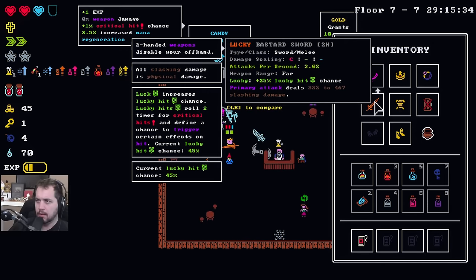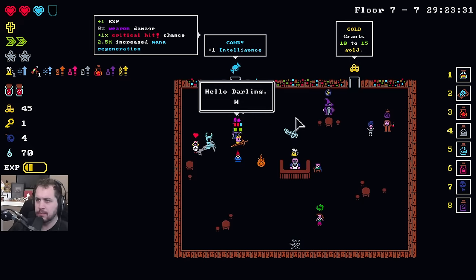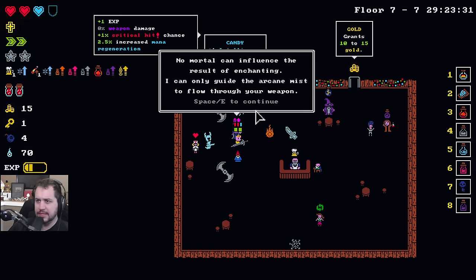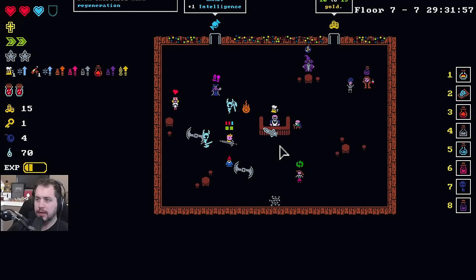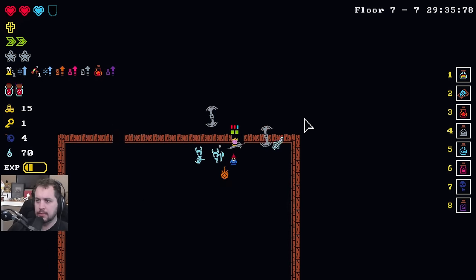Take a look at it. It is lucky. I think that might change its lucky status. I'm kind of curious, though. A mortal can influence the result of enchanting. Shocking. 5 to 75 lightning damage now. Okay. I'm all right with that. Let's go get some more money, I guess.